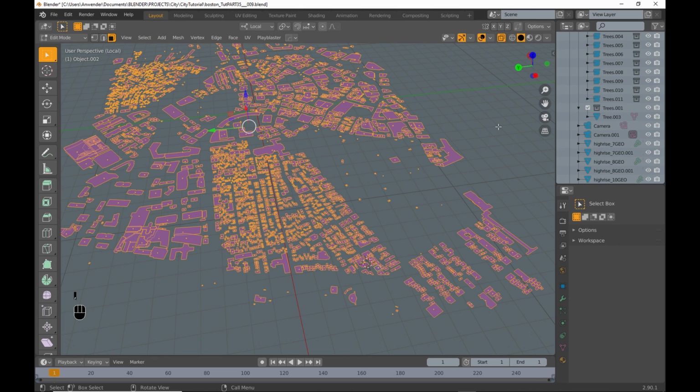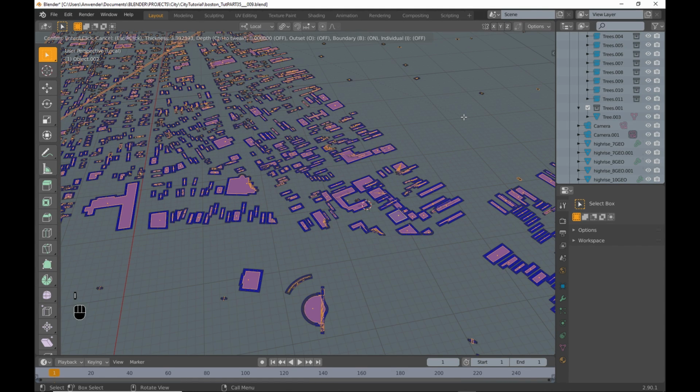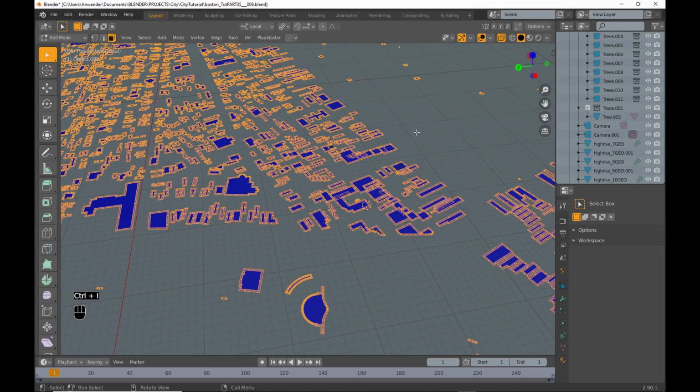I then select all faces and press I on the keyboard to inset and Ctrl and I to invert the selection. I then delete the faces. This way there won't be instances that are too close to the border.